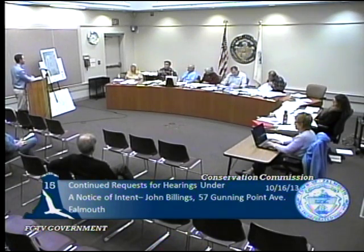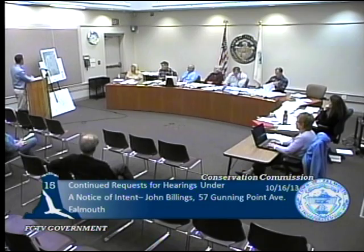Why wouldn't this be an enclave for local wildlife? I mean, it's really the only naturally vegetated lot in Gunning Point. Does it not follow that wildlife would utilize the only wooded lot in Gunning Point? Sure, and they still would have the opportunity to do so with the development itself, excluding basically every area, all the more terrestrial landward of the coastal dune. The development footprint itself represents about 40% of that area. So you're having basically a 120-foot area that will remain to function as wildlife habitat. I know there's a lot more coyotes and turkeys and raccoons, but those are opportunistic species.